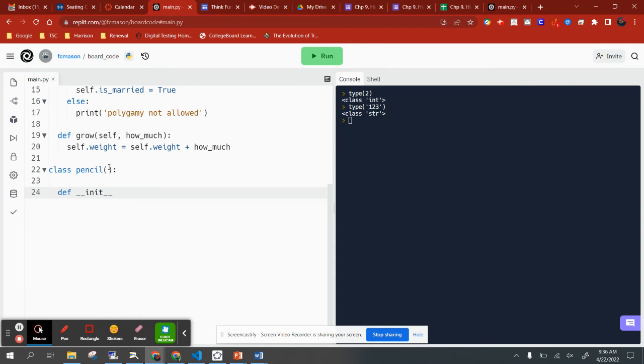Okay, so init is short for initialization. And what does that mean? This will be the method that creates an object of this new type. Just like before, I could type 2 into the console and it created the integer 2. To create a string, I needed quotation marks, right? This is a bit like string creation. You need to do something to create an object of this new type. And that will be a call to the pencil class we'll do in just a moment. And then what will actually execute to create the new object in this class is the double underscore init method.